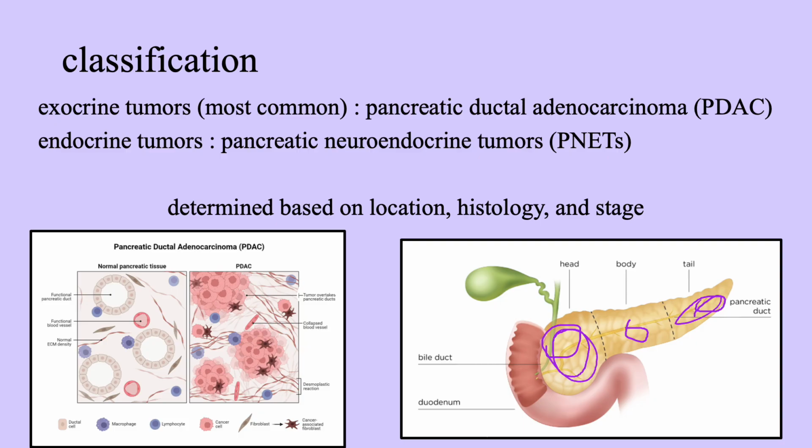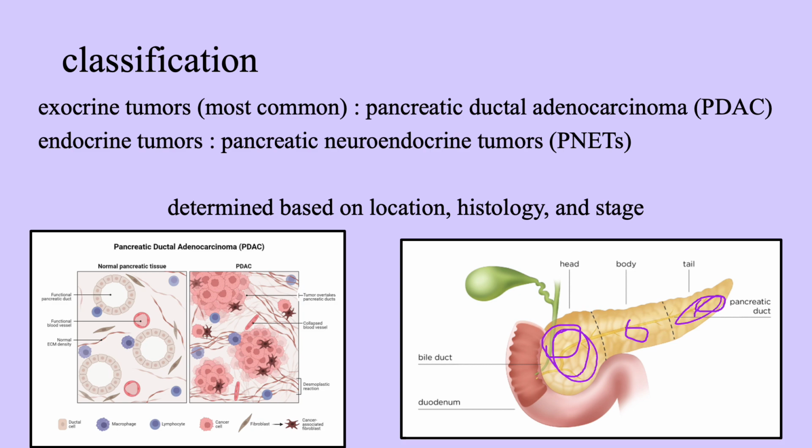Okay, and then for the histology part, the exocrine cell tumors are the most common, and these tumors are called PDACs. I'm unsure if that's correct, but that's what I've been calling them. Pancreatic ductal adenocarcinoma. So these are those tumors. And then we have our endocrine tumors as well, which I call PNETs, the pancreatic neuroendocrine tumors. The PDACs are more common, as I said before, and the endocrine tumors, the PNETs, are more slow growing in comparison to the exocrine tumors.